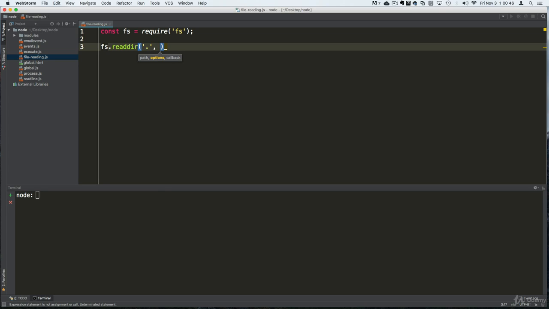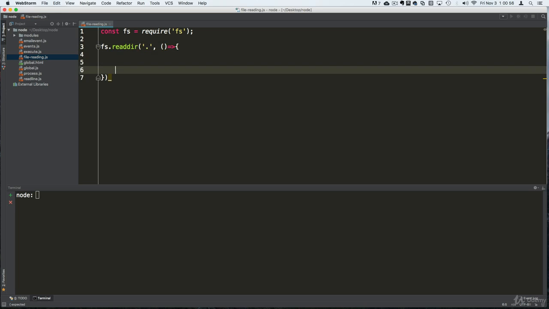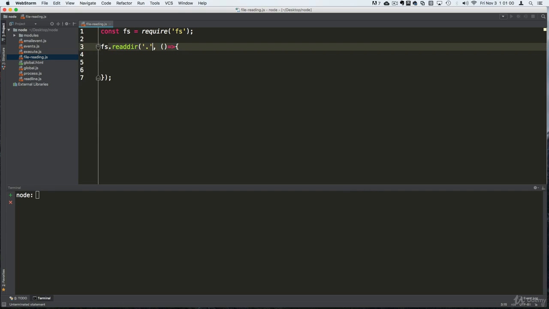We have a way to pass in other options here, but we're not going to do that. We are going to use an arrow function to give a callback, because the callback is what's going to bring our data back in. Now we have two arguments that it takes. Either it brings the error or it brings the content.